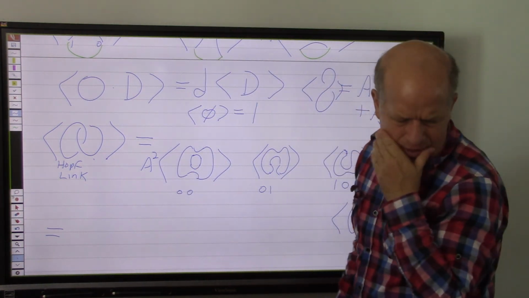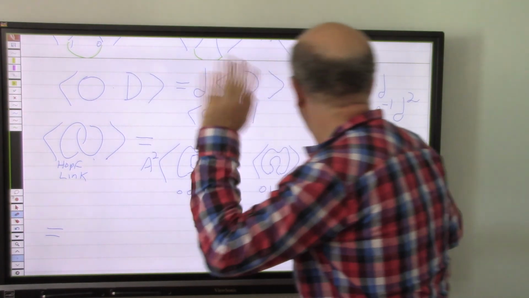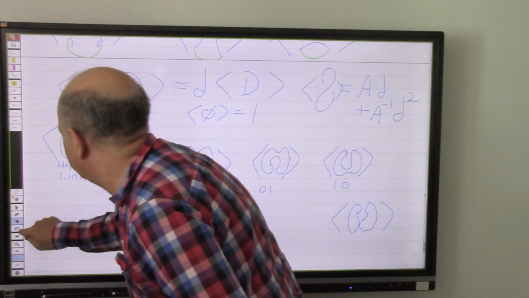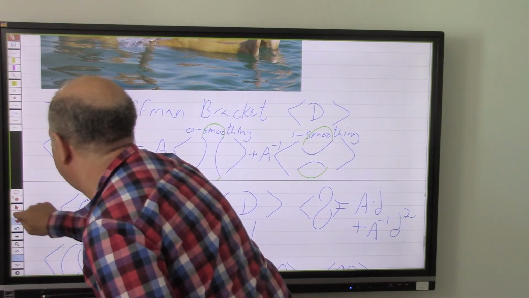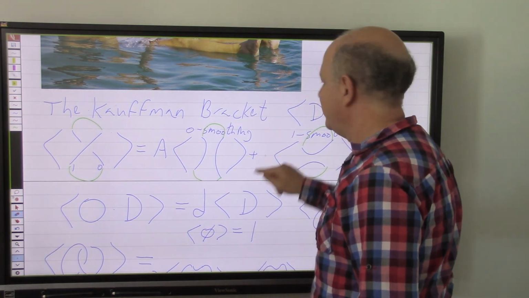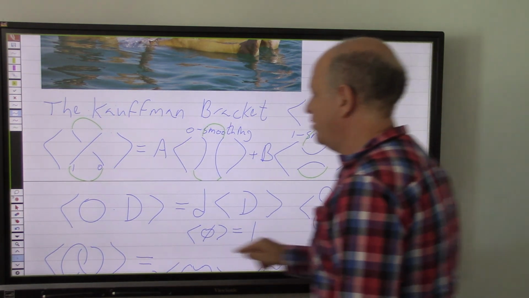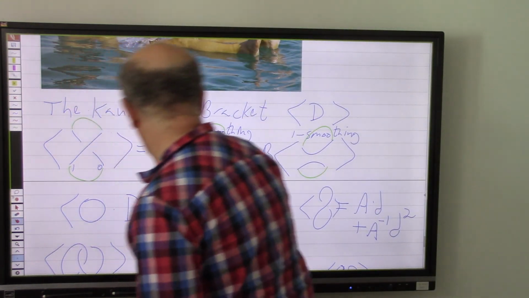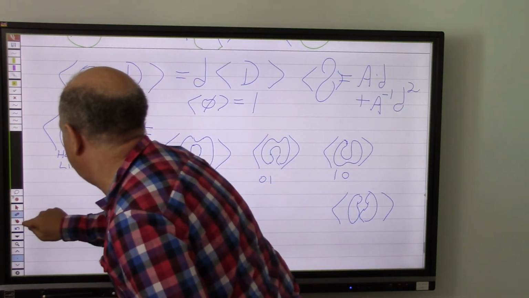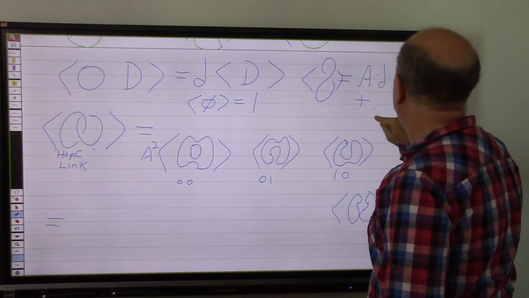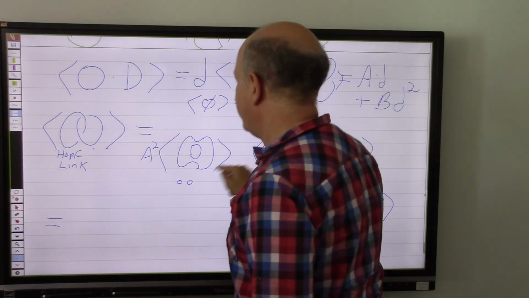Oh my God, I'm sorry. Sorry, I'm just having a bad day. I didn't want to tell you that b is a squared. I wanted to keep the coefficient of the 1 smoothing just as a variable. So let's call it b. I'm just messing up today. So here again, it's not a inverse, it's b. Just another variable.